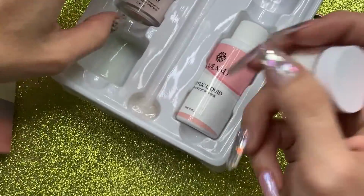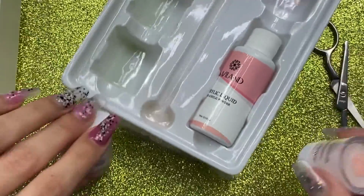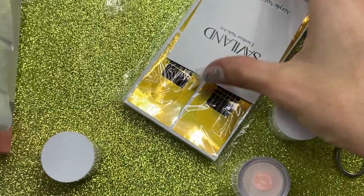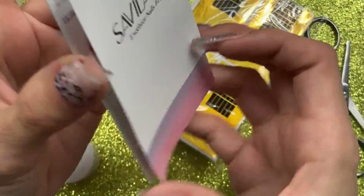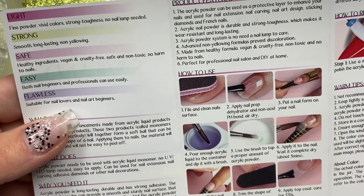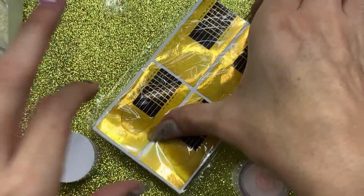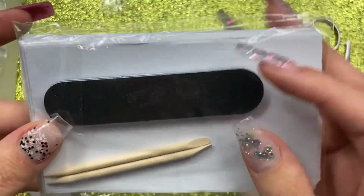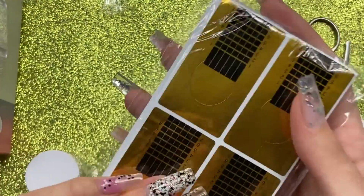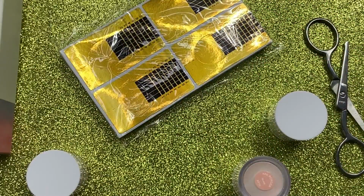We have clear. We have nude. And we have pink. In the kit, we will also receive a little pamphlet. It goes through all the information, and we have nail forms, a mini file, and a cuticle pusher. Very nice. I'm actually really happy they didn't waste their time including any dual forms, because those dual forms, sometimes they're a hit, sometimes they are a miss.